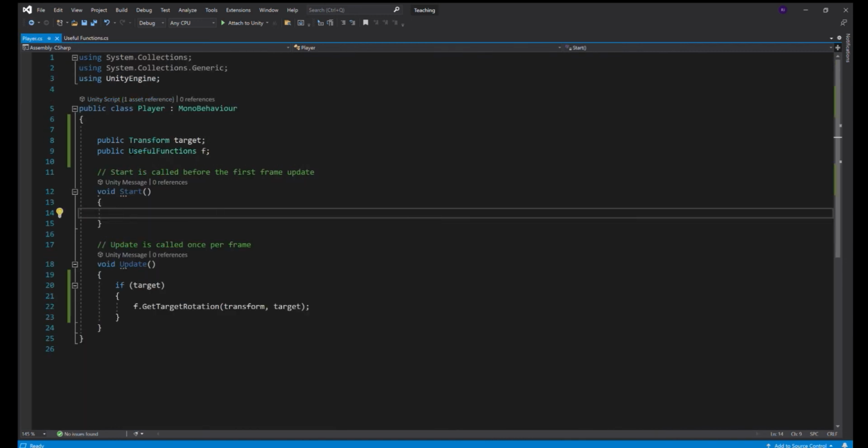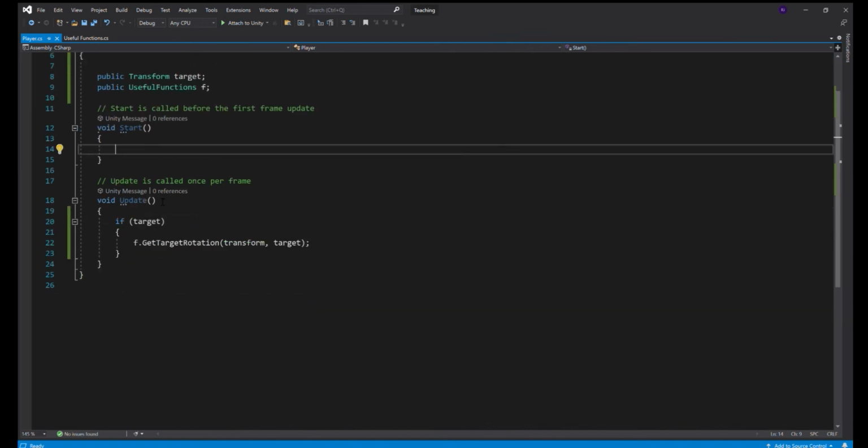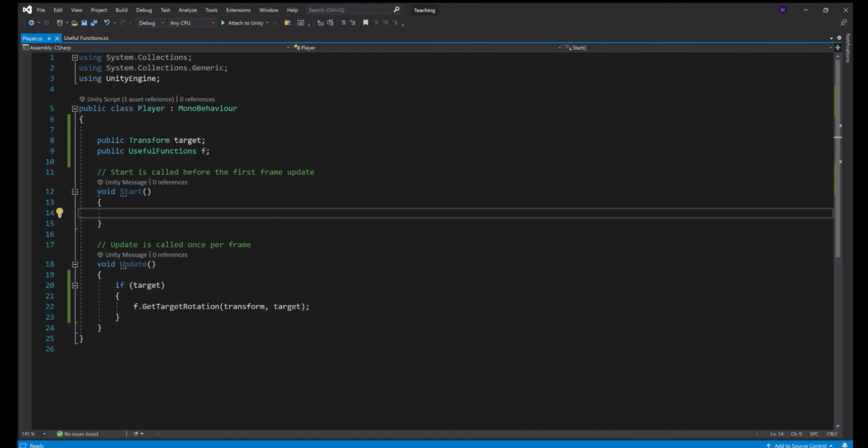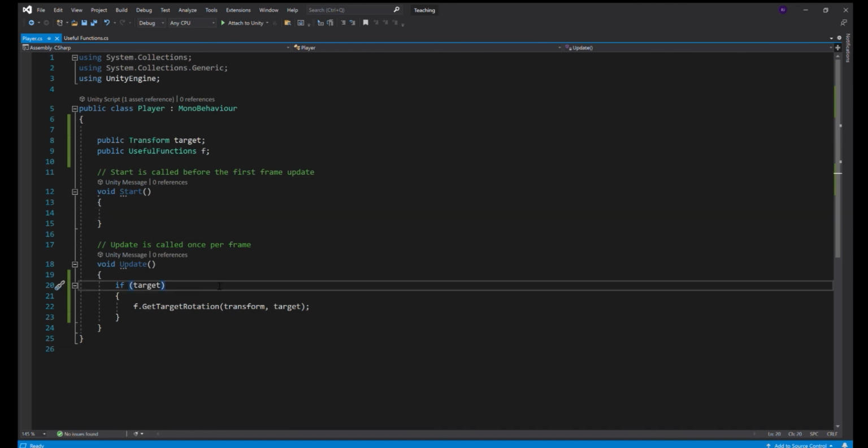So you just call the class right here, which is public useful functions. Then in the update, I say if there's a target, we just get the target rotation, put in the transform of the player and the transform of the target, which is a variable right here. And it's as simple as that.